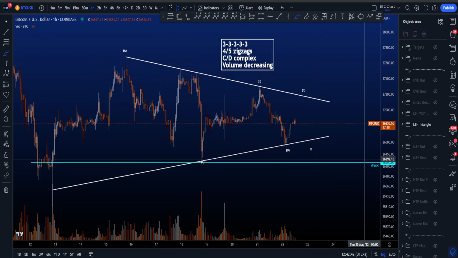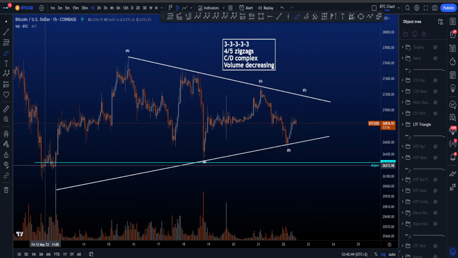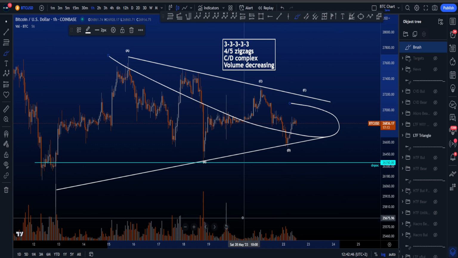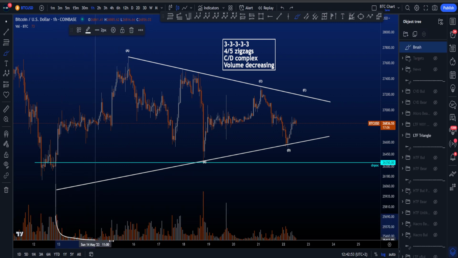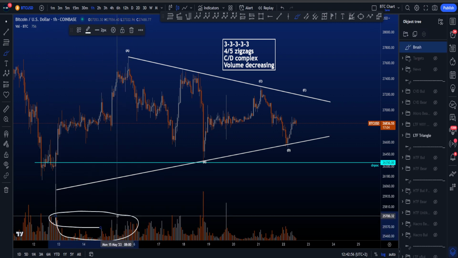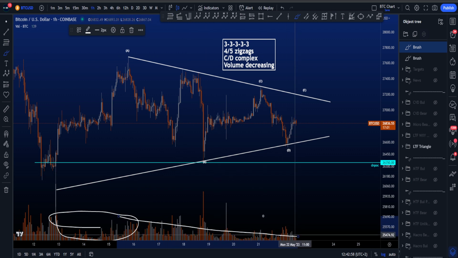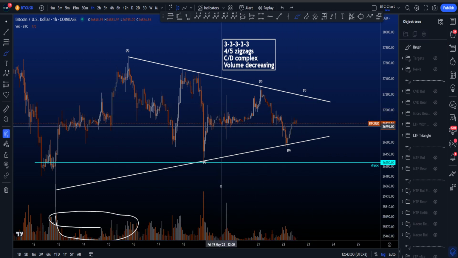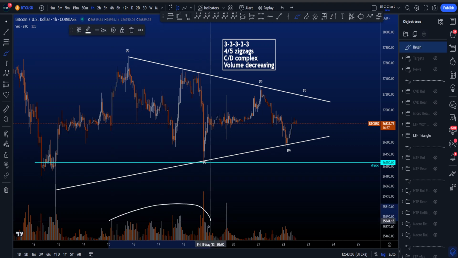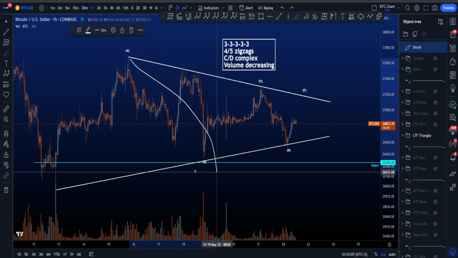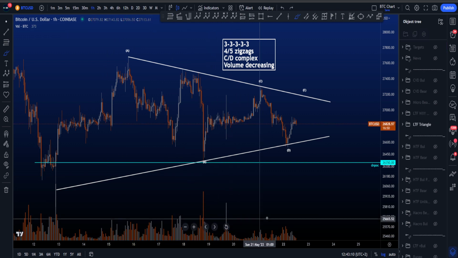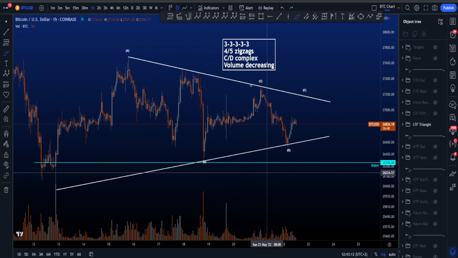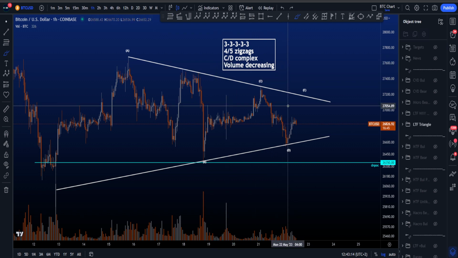So in a triangle corrective pattern, what you want to see is volume decreasing when the pattern is forming. So the highest amount of volume in wave A, which in a triangle is also the biggest wave. And then you see the volume of wave A, and then actually you want to see volume decline while the pattern of the triangle is forming. But as you can see, that's the problem over here. Volume didn't decrease in this wave B. Instead, it actually increased average-wise in this wave B, and that is not something you like to see in a triangle, which is also for me the biggest problem in this potential triangle.